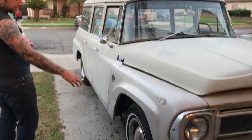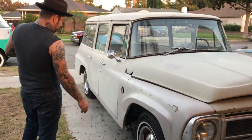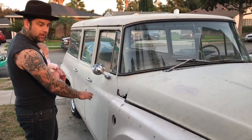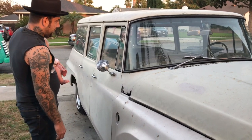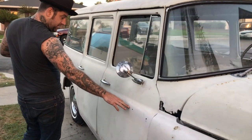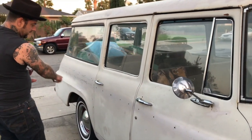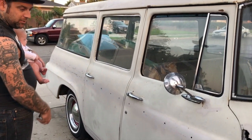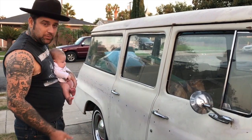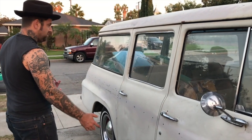Obviously not the original hubcaps and tires — those have been replaced, but they're actually pretty nice. I'm going to have dual gas tanks, one on each side. We're only going to have one hooked up — I'm going to fill the other one. These are the original mirrors. On the '68, it had a trim piece that went all the way across and down the body, and also a rocker trim piece. Both are kind of ugly and really '60s-looking, so those are gone. I'm just going to fill the holes and replace them with some trim spears and kind of go from there.